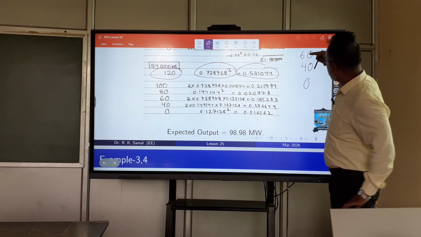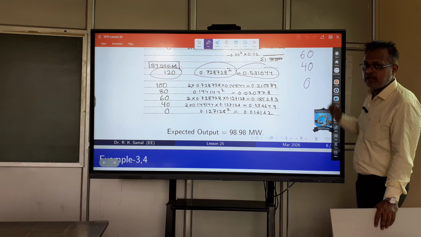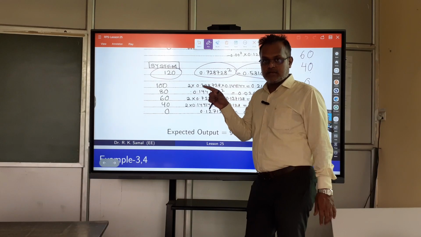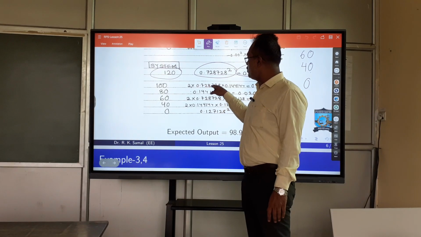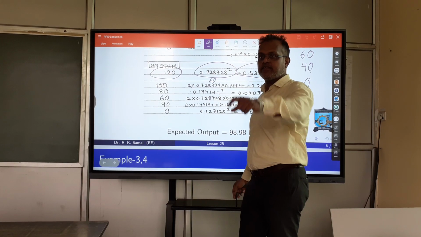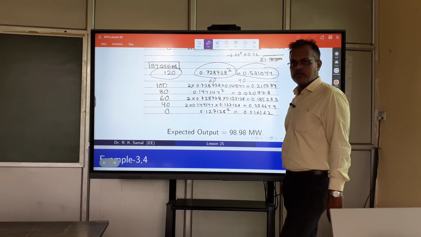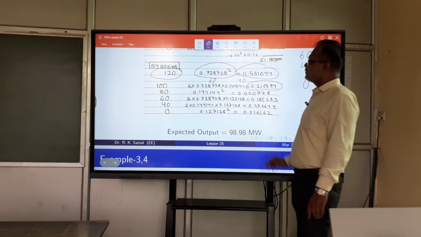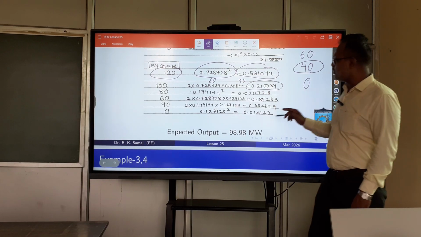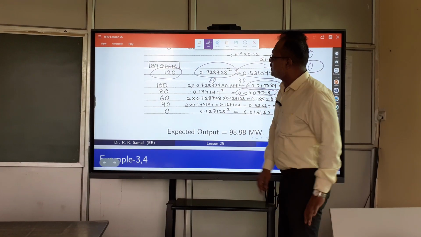So we have one case where the output will be 100 megawatt, because one will be outputting 60 megawatt, the other 40 megawatt. So that probability will be 2C1, that's why 2 into 1 unit 60 megawatt, which is 0.728, you can see there, 1 unit 40 megawatt, which is 0.144. And therefore this is the probability. 80 megawatt, both 40. So that's why 0.144 squared.